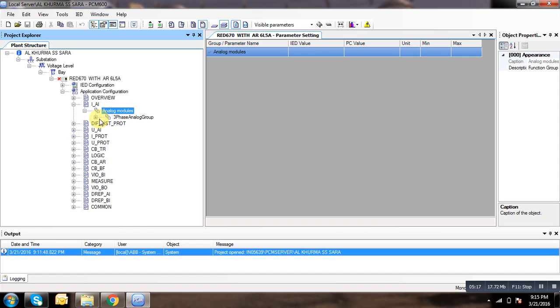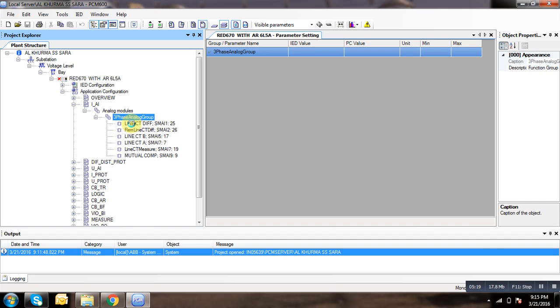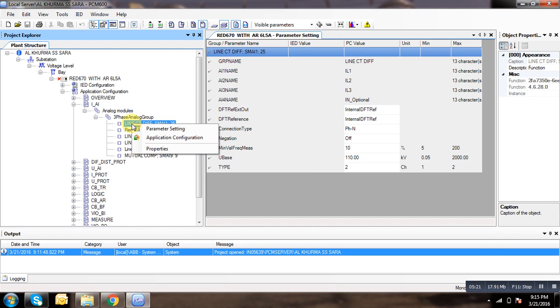See, I put this here, then if we click right side, two things will be there, one for parameter setting, one for configuration. This is for settings, this is for application configuration.